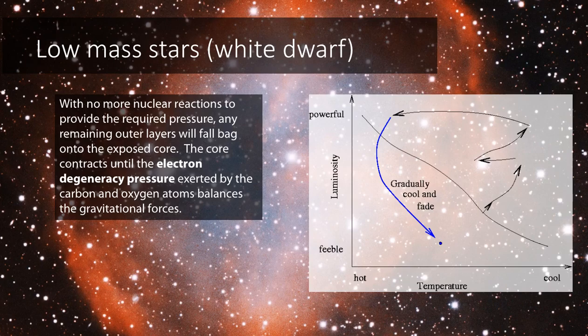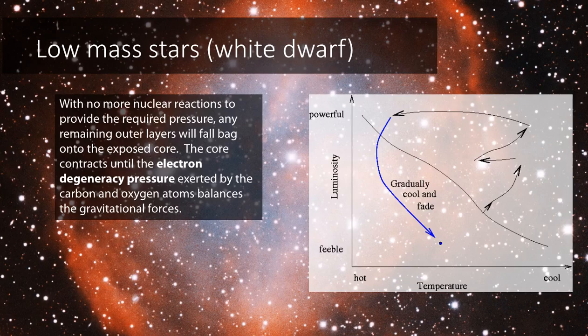The white dwarf is the exposed core of a dead star. It's white because it's hot. It's hot because it started hot. It's not actually generating any heat itself. There's no nuclear fusion going on. So it's gradually getting cooler and cooler. It's very small because the lack of fusion means that there's no longer any thermal radiation pressure in order to balance gravity. So the gravity squeezes the exposed core, squeezes the white dwarf as hard as it can.